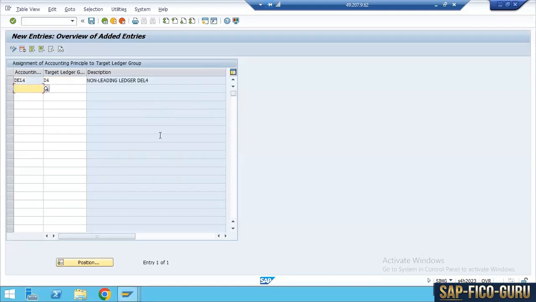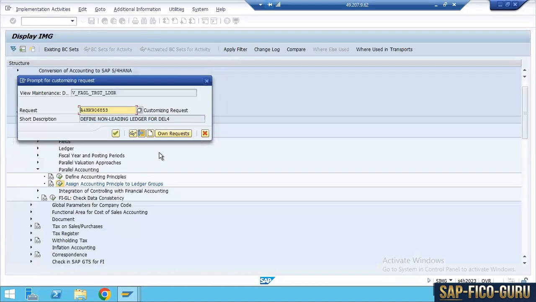Select this, press enter. The concept is only one target ledger group can be assigned to an accounting principle. So we have defined the accounting principle as GAAP for the non-leading ledger. The non-leading ledger is defined by the system, so the group is also created by the system by default.